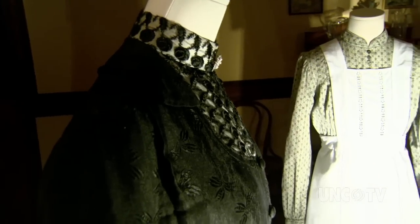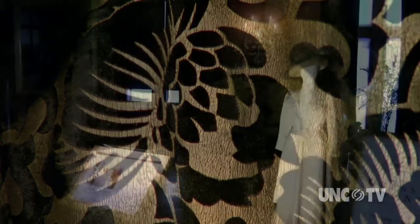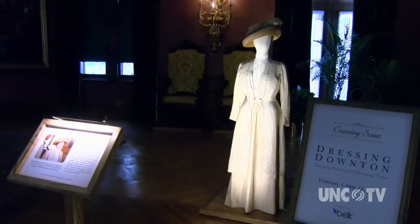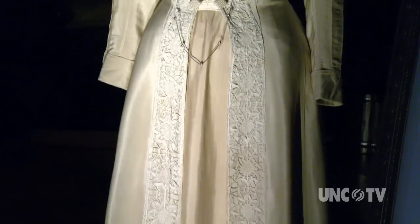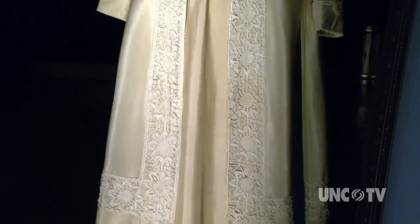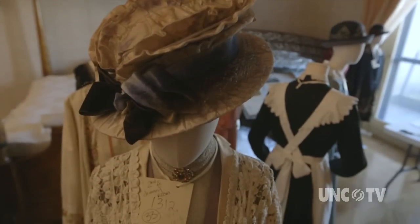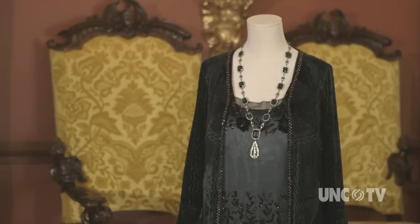From lavish gowns to servants' attire and exquisite everyday tweeds and fine fabrics, the exhibit 'Dressing Downton: Changing Fashion for Changing Times' features the elaborate costumes worn by the characters of Downton Abbey. One of the most fun parts of this project was selecting where all of these guests would be going — imagining the characters, where they would be staying in the house, what would be appropriate, what would look good in the rooms.